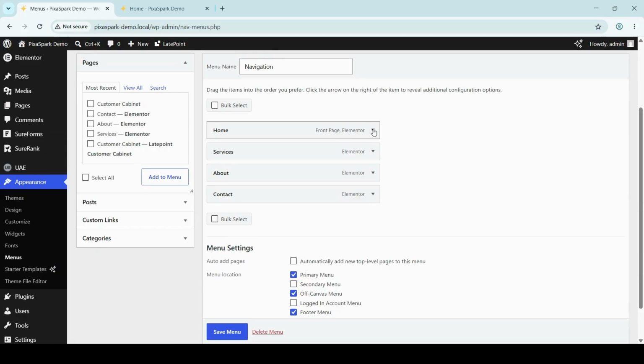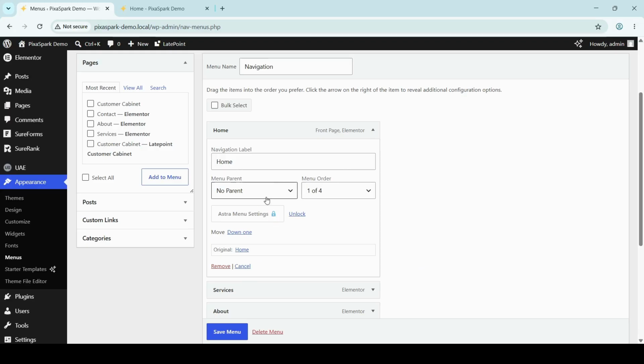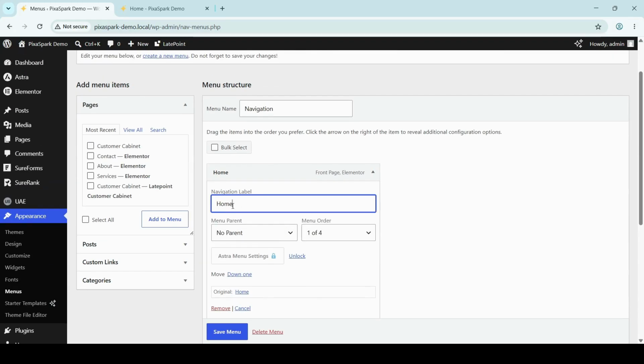If you go ahead and click this drop down, you will be able to edit this navigation label. For example, here's home. If I would like this navigation label to display as home page, you can go ahead and do that.